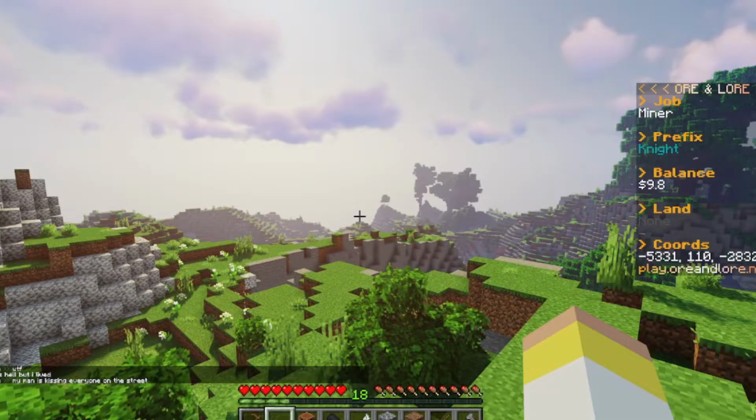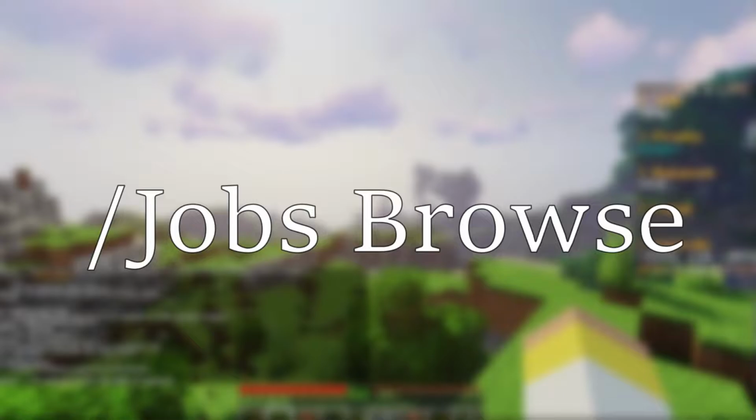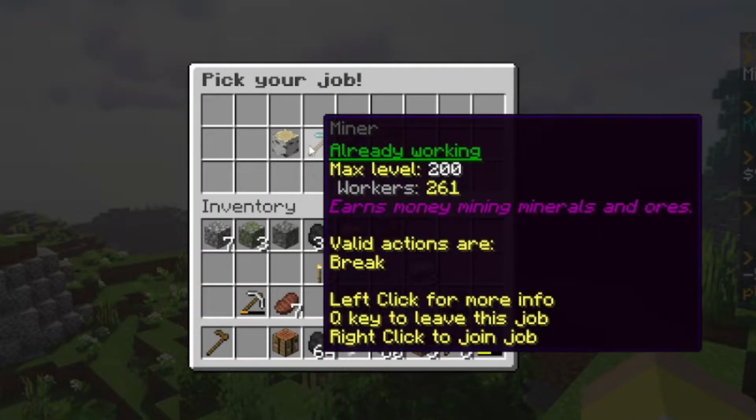job role. When selecting a job role, the first thing you want to do is type in /jobs browse. A panel is going to pop up showing all 4 jobs, but we want to hover over the diamond pickaxe, which is the miner's role. Hovering over that panel is going to give you a bunch of information, such as how many people are currently working that job and a description of the job.